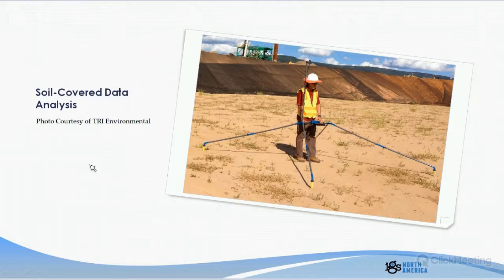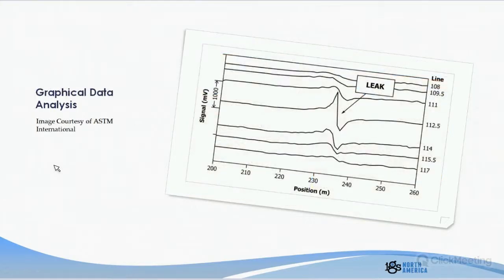So they came up with the idea that they would require data analysis so that they could convert this voltage into a visual cue that there's an anomaly there or a potential leak present. So the 2 ways that you can take the recorded data and analyze it in a meaningful way are the graphical data analysis and the voltage contour map. So first I'll talk about the graphical data analysis.